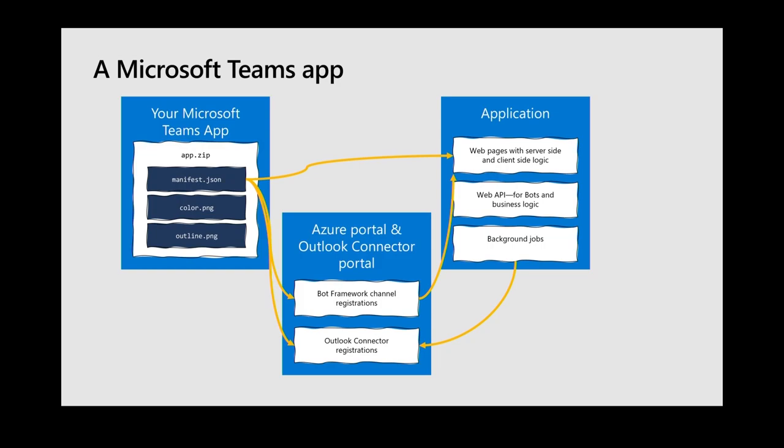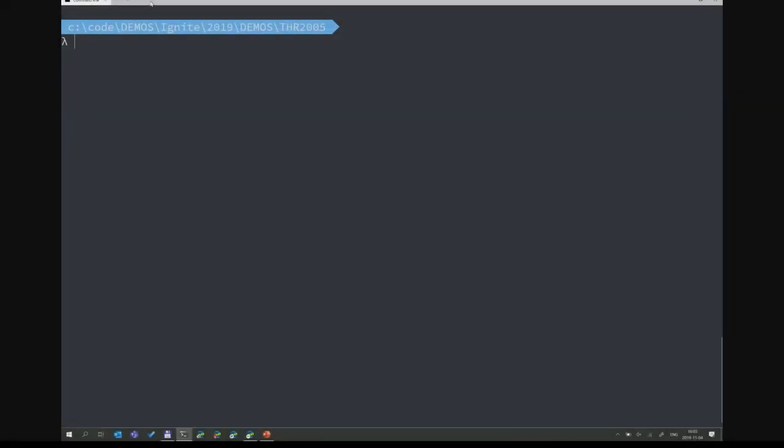So with that, let's switch over to my demo. I think it was number 6. There we are. So let's start at a command prompt. I already have a tenant set up with Microsoft Teams, but we start with the command prompt, and we use the Microsoft Teams yeoman generator to scaffold the project. I installed the generator already. You will have the links in the slide deck as well if you want to download it.